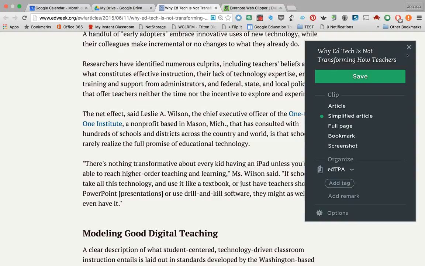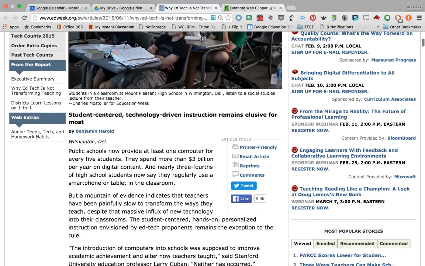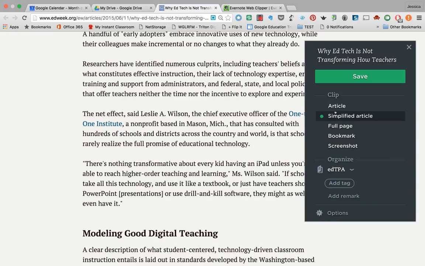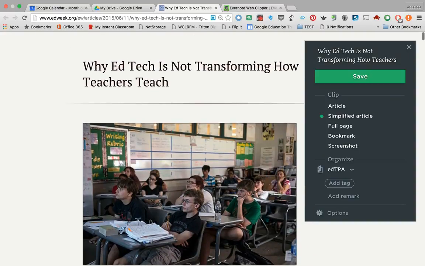So I can go ahead and read my article, clip it if I want, but just pay attention that if you have Evernote Clearly already, that's great. It still works. They're just not going to support it anymore. And if you never got it in the first place, then you're definitely going to want Evernote Web Clipper. The current one, obviously, Evernote Web Clipper, is a great option when you need to read large amounts of text online and you need to trim all of that extra stuff. Check it out. That's Evernote Web Clipper.